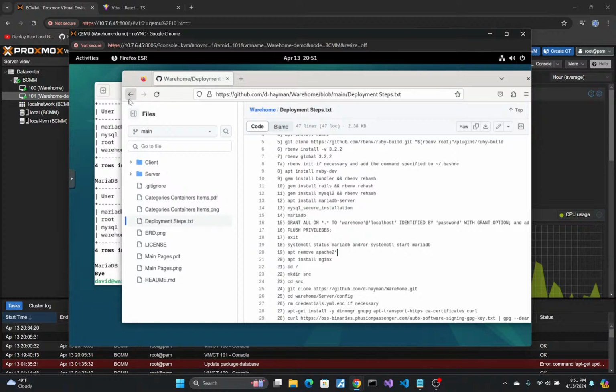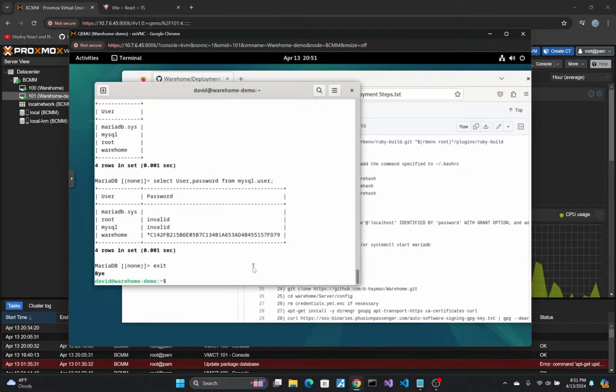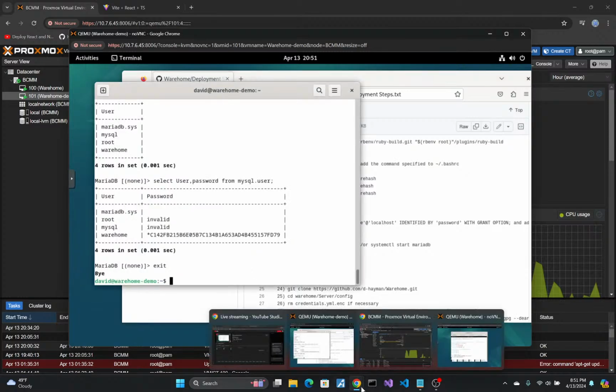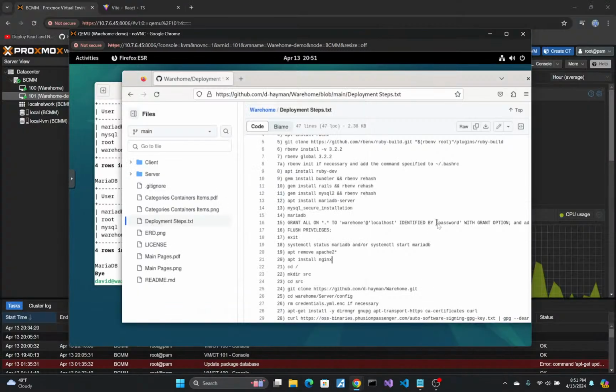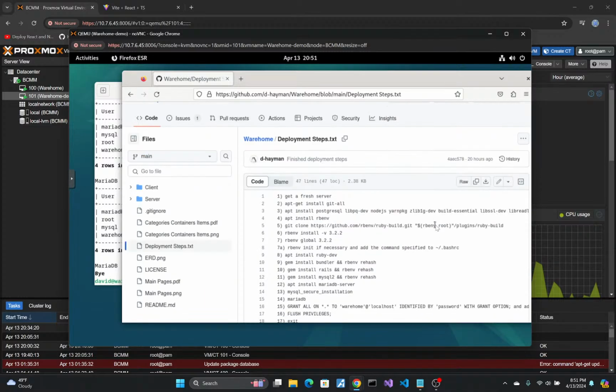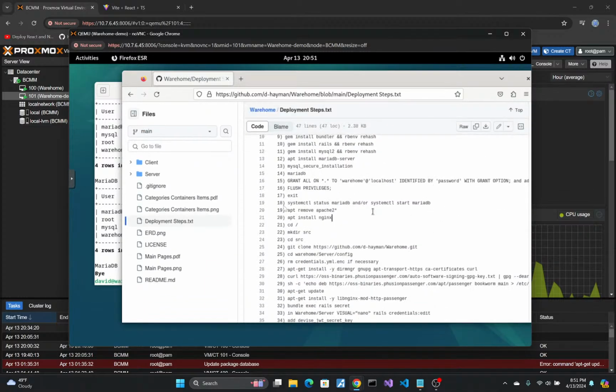Now another thing is this Debian came with Apache already installed, but I want to use Nginx. Have we installed Nginx yet? Oh no, Nginx gets installed later.